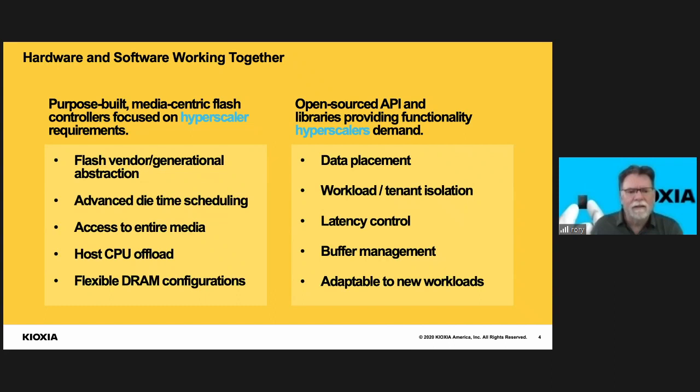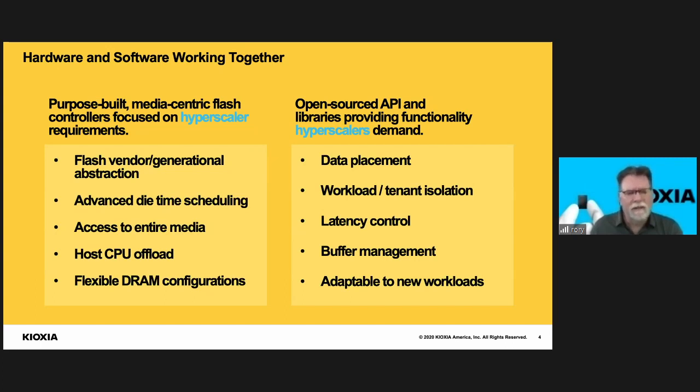On the requirement side, Flash abstraction is not just about code reuse. There can be major economic and performance advantages to transitioning quickly to the newest generations of Flash at scale. Scheduling is an increasingly important topic for the hyperscale customers. Access to all the media, or how to avoid the RAID tax, has implications on the overall cost of the solution. Host CPU is a sellable resource to the hyperscalers, and so we have to minimize our impact to the host CPU resources. Finally, flexibility in DRAM relieves the device from handling worst-case scenarios.